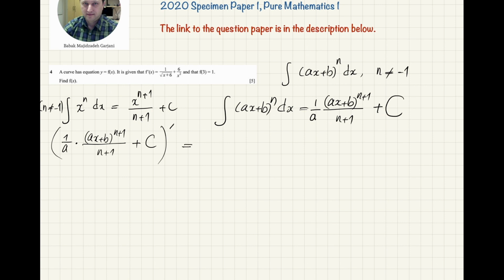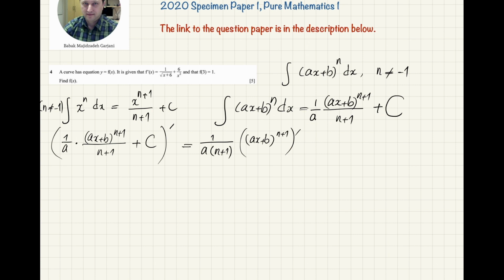Of course, the derivative of the constant c is 0, so I need to concentrate on the other term. Here 1 over a is a constant, and n plus 1 is also a constant, because the integration variable is x, so whatever is not x is assumed to be a constant. I don't care about these constant prefactors, one of them being 1 over a and the other 1 over n plus 1, so I put them aside and concentrate on taking the derivative of this bit.